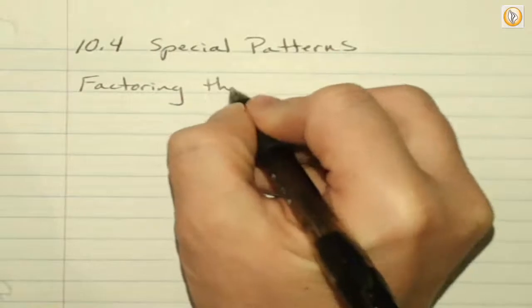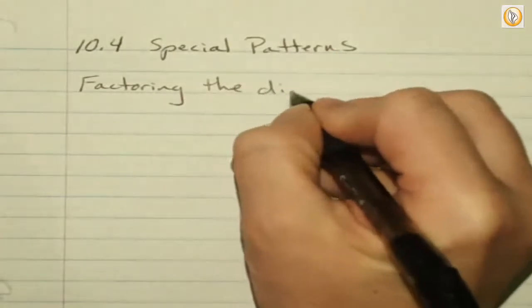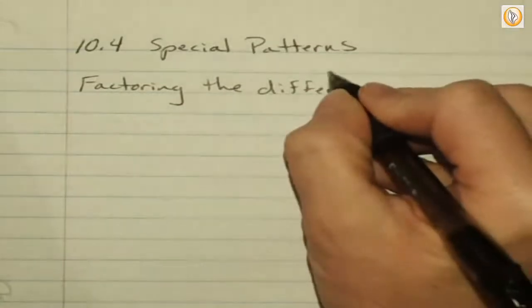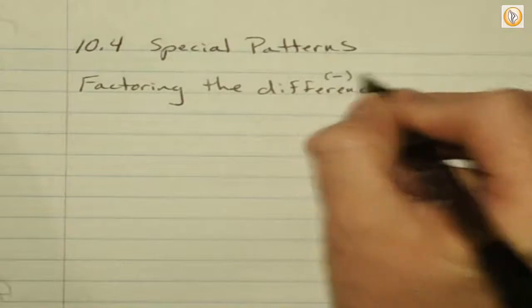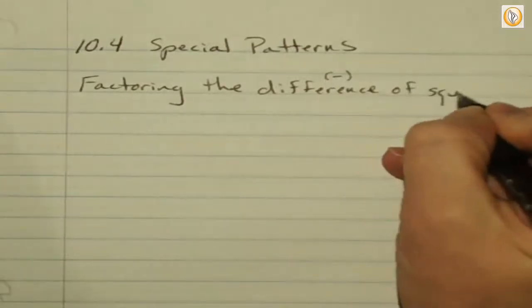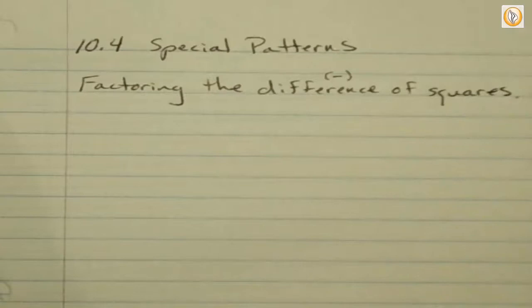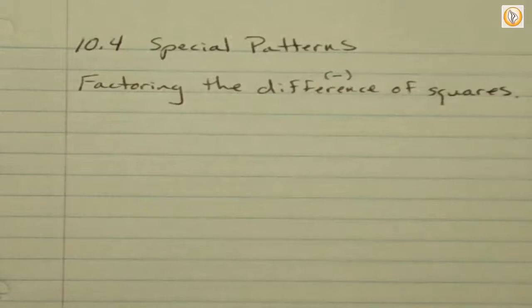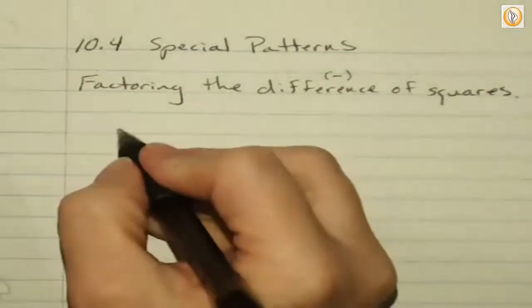No. So factoring the difference of squares is what we're doing. What does difference mean? Answer to a subtraction. That's right. So factoring the difference of squares. Guys, let me let y'all write that down. And then I'm going to show you an example right away, and then you'll see. You set the timer. All right, here we go. Y'all ready?